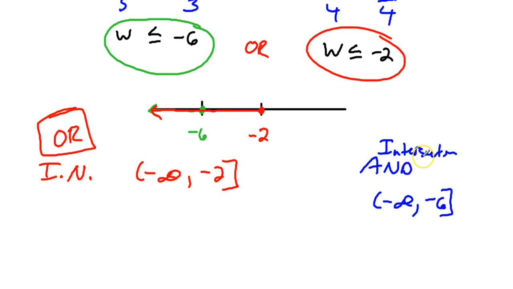If they say they want the intersection or an AND statement, that's where you've got to have both the red and the green. So the red and the green stops here because you've got green to this point. From here on, it's just red. And if you want the AND or the intersection, you've got to have both red and green, so they stop right here at the -6. So that's one where they could kind of do that as a trick question either way. Kind of look at the overlap, at the intersection there. So, OR you take anything, if it's AND, it's got to be both colors. And the part where you had both colors was right here, from negative infinity up to -6.